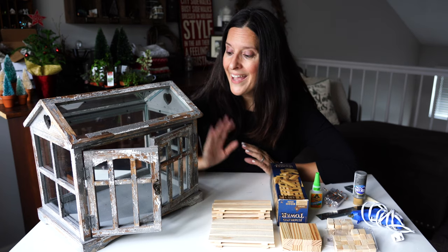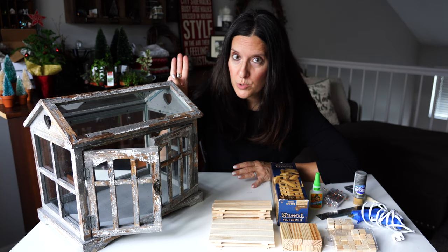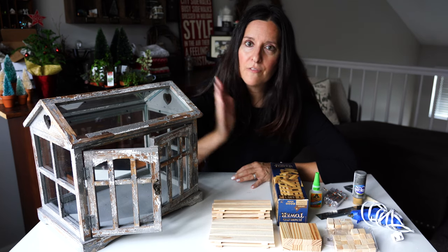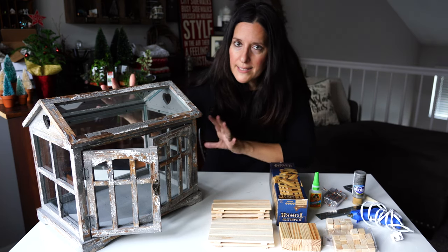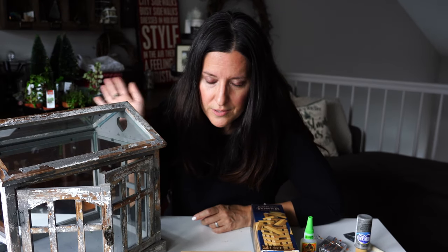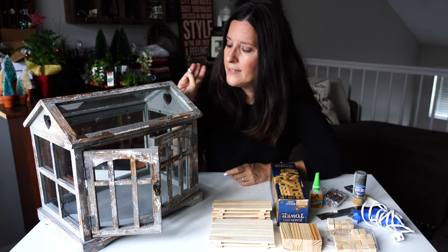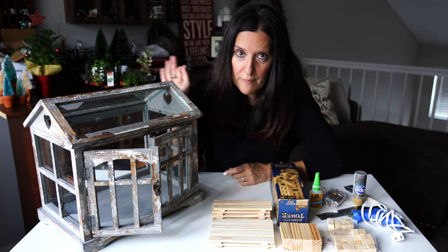Welcome back to the channel. I am very excited for this project because I have a few issues it's going to deal with. First, I'm getting overrun with plants, so this is going to organize them and keep them nice and tidy. My second issue is that I've always wanted a greenhouse, especially around Christmas — if you've ever seen the Christmas greenhouses on Pinterest or Frosty the Snowman, then you understand. And third, it's going to be really fun to decorate it for Christmas because everything else in this workshop very soon will be decorated, so why shouldn't this?